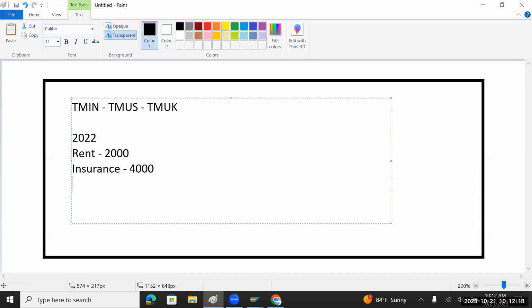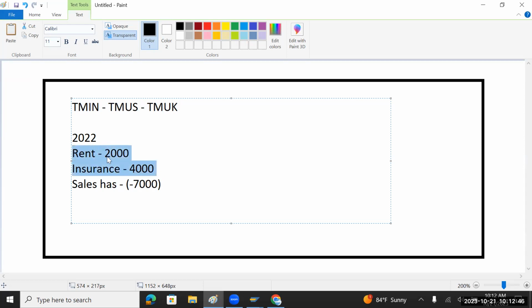And my sales has a balance of 7000, so it's minus 7000 for sales. These are the net profit figures which we made. So these are my expenses.